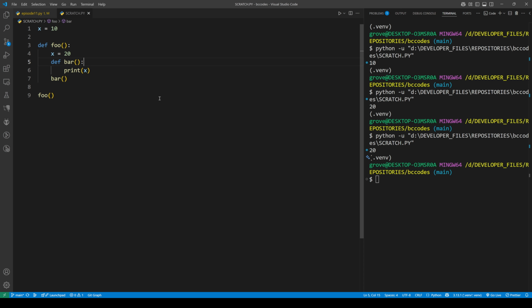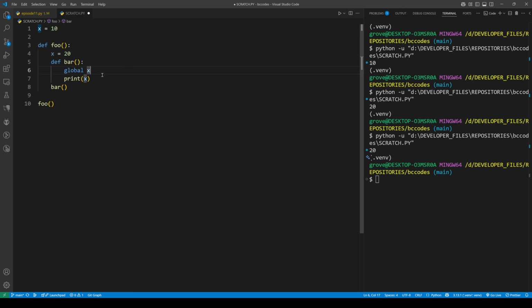Now if I wanted to actually gain access to the global x to print that, what you would need to do from within this bar function is use the keyword global x. You're basically declaring that the x within this local scope is now going to be linked to the x on the global level.